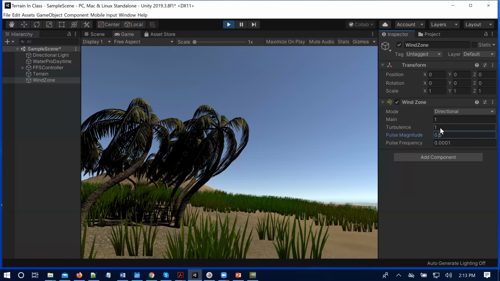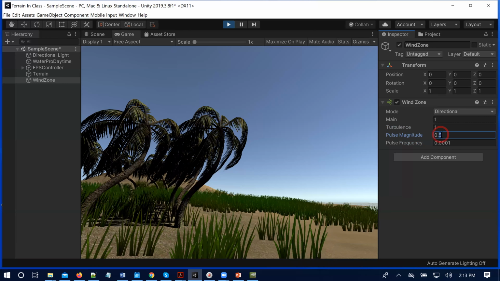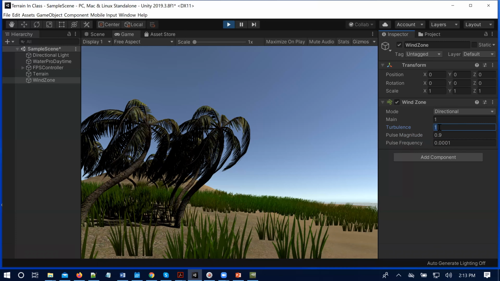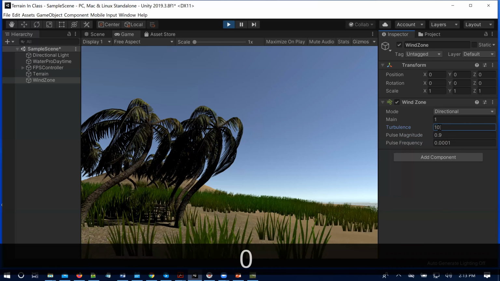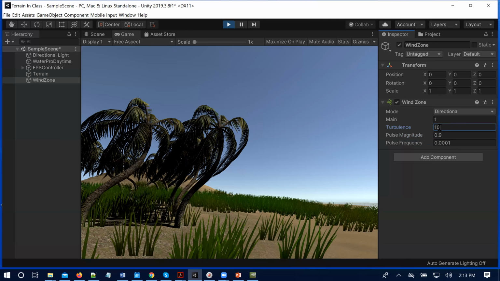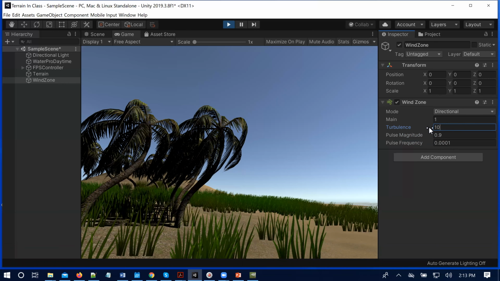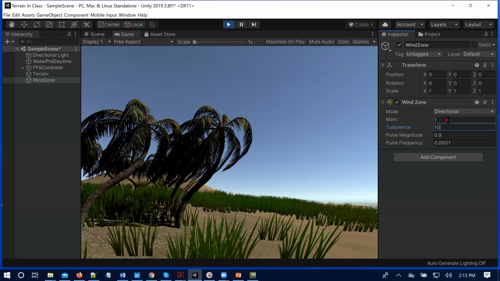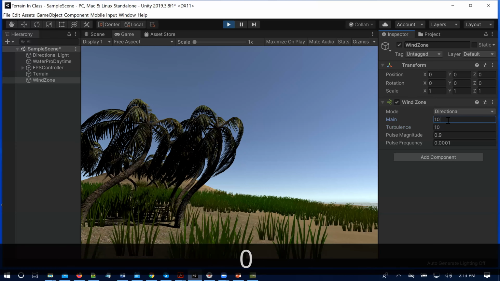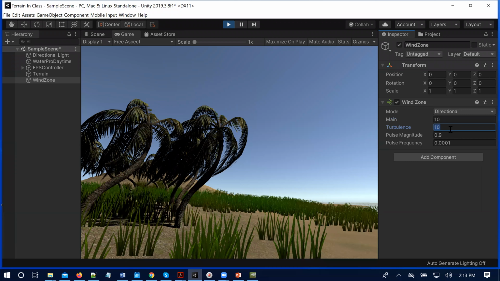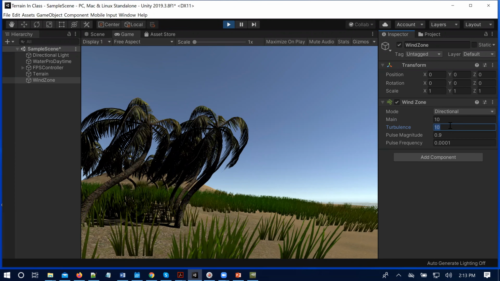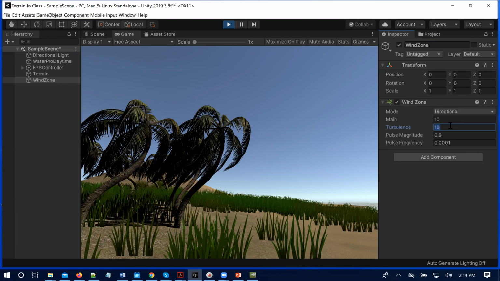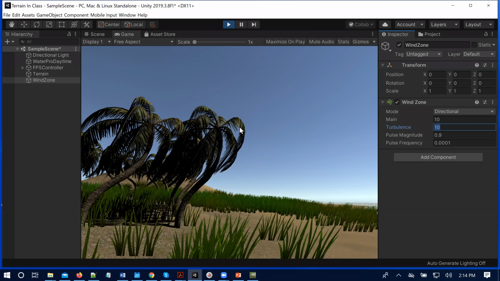Let's get the magnitude. Let's try the magnitude up. I don't see a lot of change there. Let's see what we can do with turbulence. I think maybe this is making it a little more irregular. I think I might like it. What about if the main wind is hugely greater? I think trees can only bend so far, so we may already be at the top of our range. So you can see it's not super flexible, but they do give you some options.